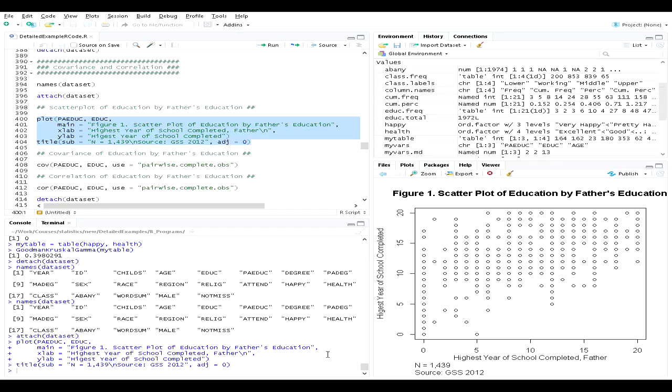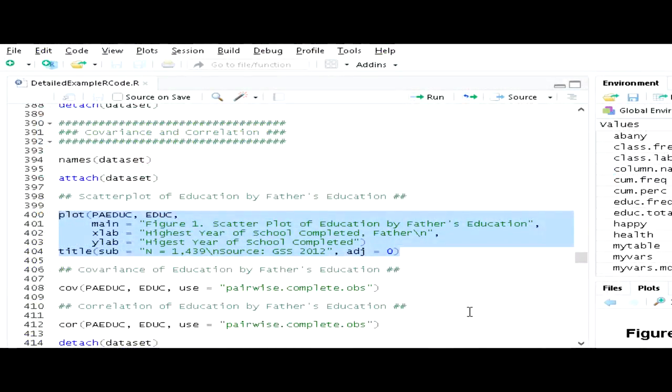We can see that there's kind of a secular, upward trend here. It looks like people who have more educated fathers are themselves more educated, and we can imagine fitting a linear relationship here because it does look like a line, although the fit will probably only be about moderate.